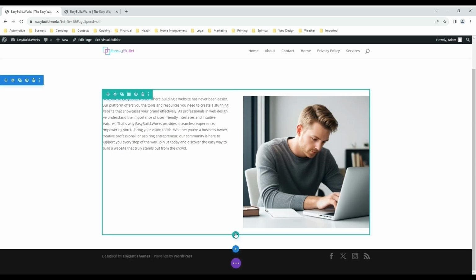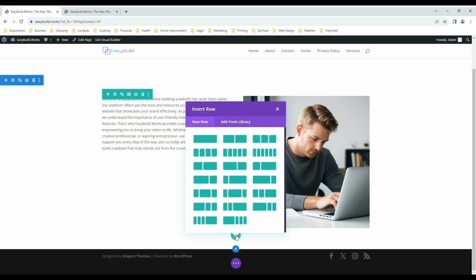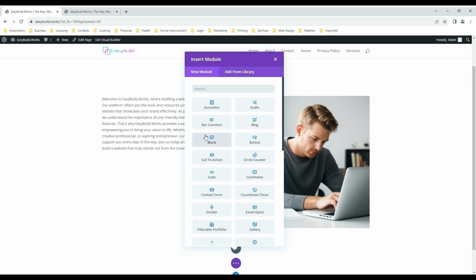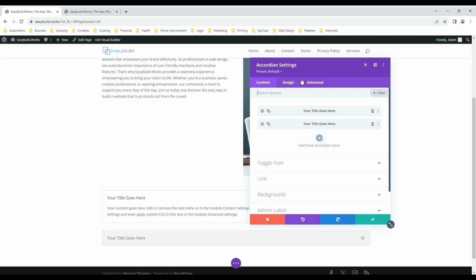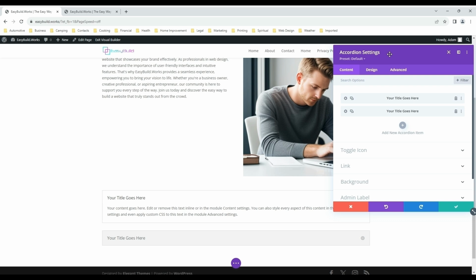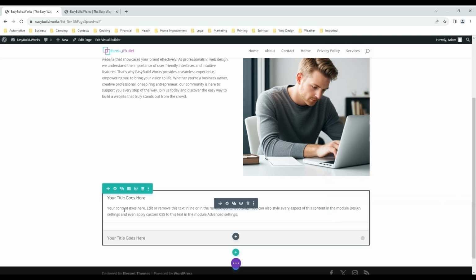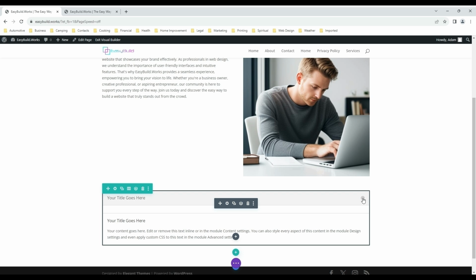And you can keep adding, if you want to add another row, you can. Let's just do that. There's a lot of different modules here, are what they call accordions. So basically you would put your content in here, and if somebody clicks on one of these, it will expand them.